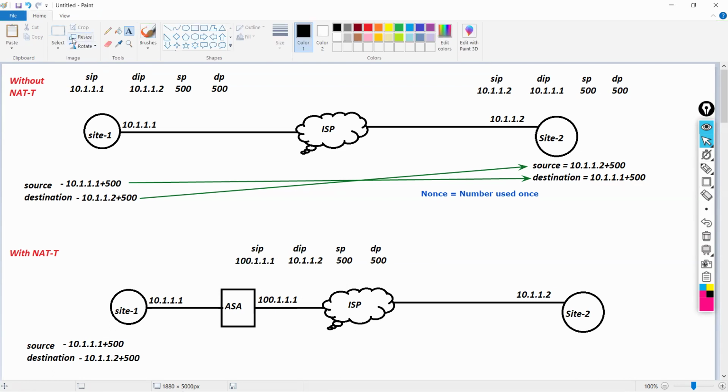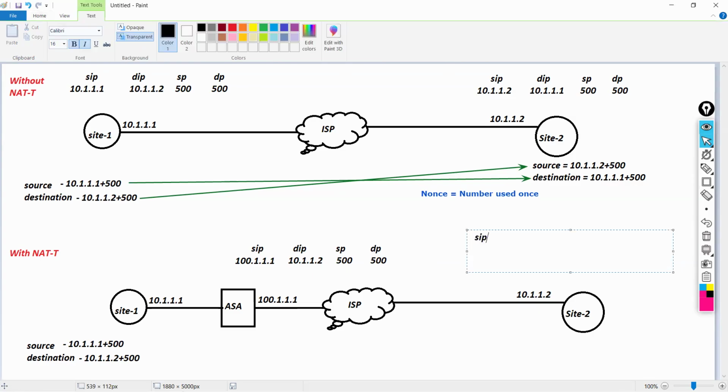So when this guy is receiving a message from 100.1.1.1 and responds, the other site has a source IP, destination IP, source port, destination port, 500 and 500.